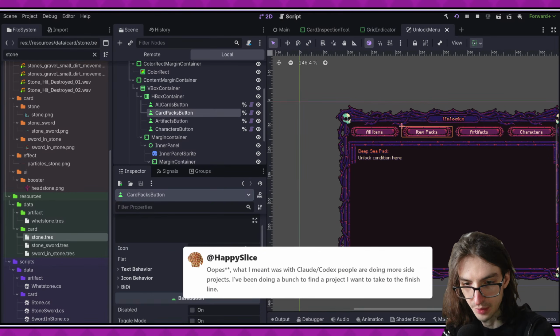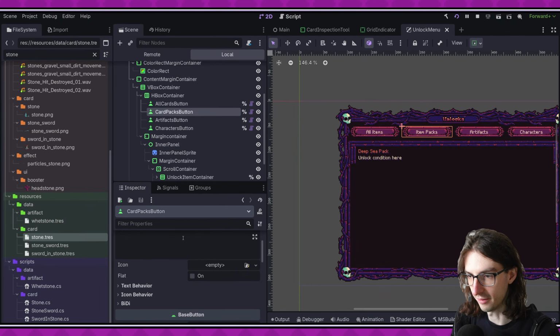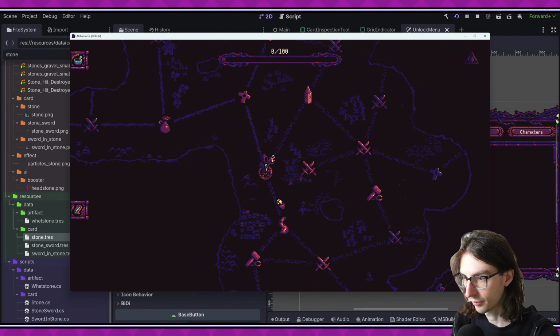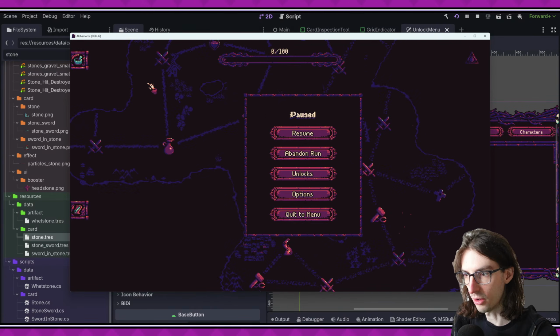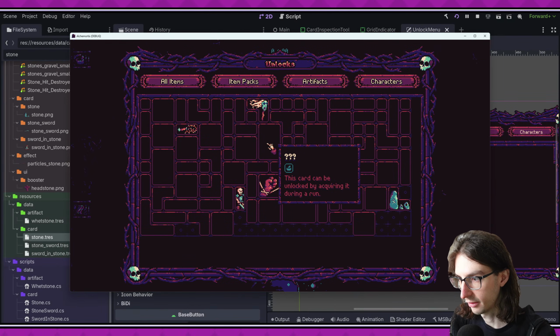Maybe item bundles. What I meant was with Claude Codex, people are doing more side projects. I've been doing a bunch to find a project I want to take to the finish line. Oh, I see. So they just have their agents doing things on the side. I've been using Claude a lot more for exactly that kind of stuff.